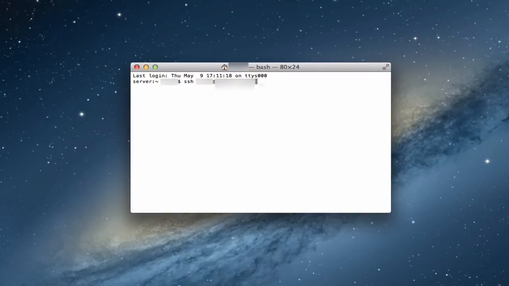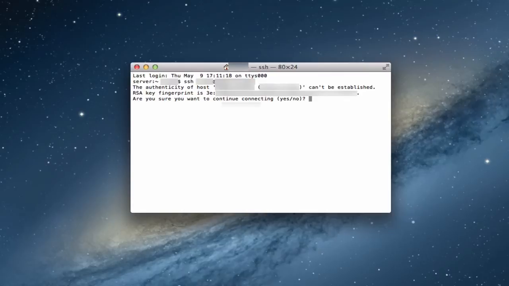Okay, and then you would hit enter. And what will happen is it'll go out and look to connect, and you notice it says that the authenticity of this particular host can't be established. It always will say that, but it has an RSA key with a fingerprint there, and basically what that means is that's the secure key that it's going to use to allow my computer to communicate with the other computer over SSH. And it says, are you sure you want to continue connecting, yes or no?